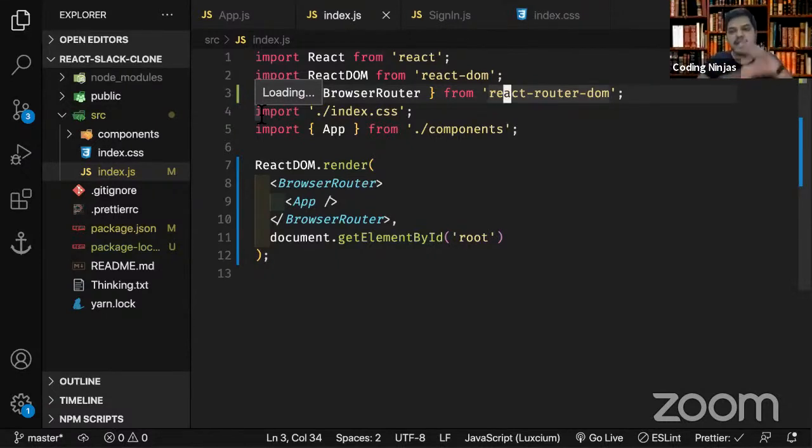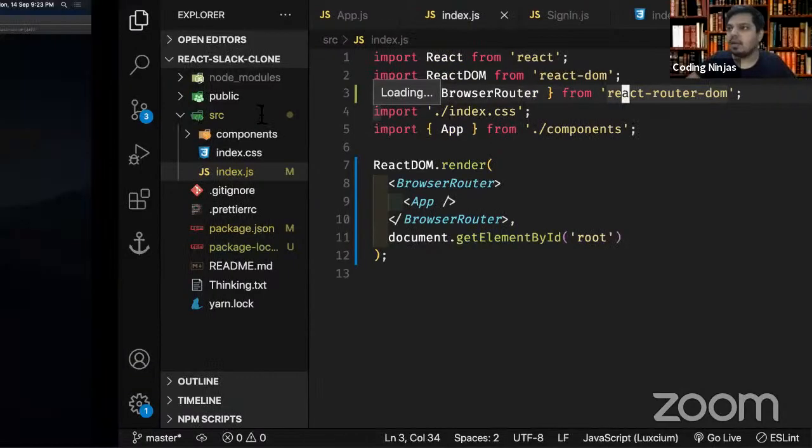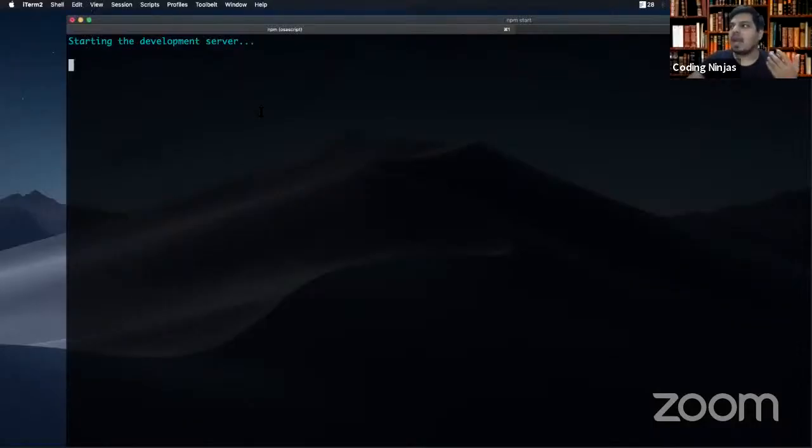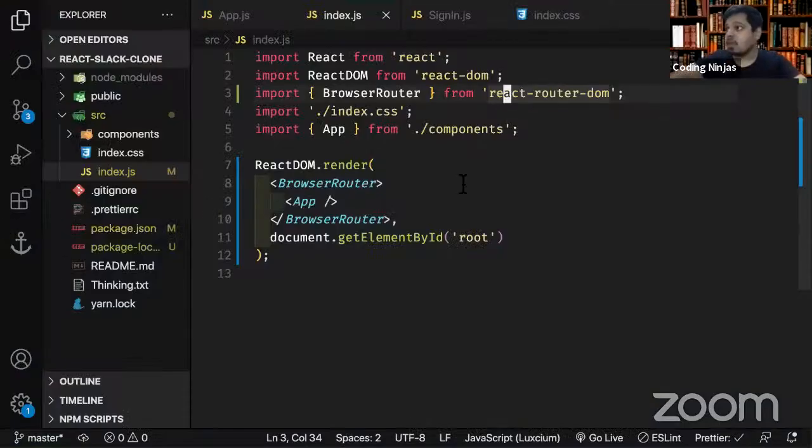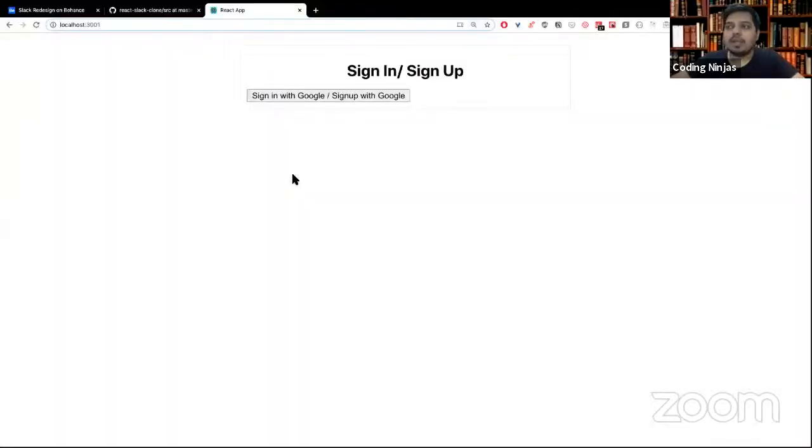We'll see with an example once my app is started, but everything is happening on the front end side. So now I think it's working. Once you change your route from, let's say, sign in to sign up, you're not refreshing the page. The page will not get refreshed. You will just see it over here.